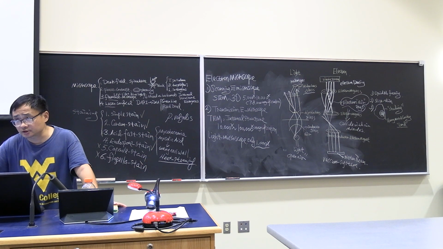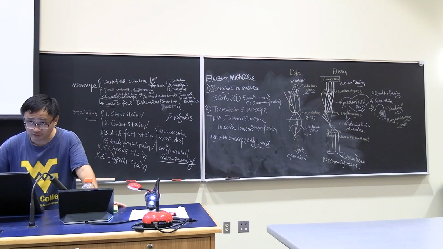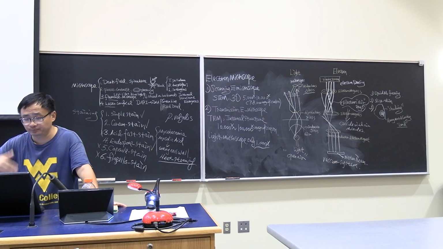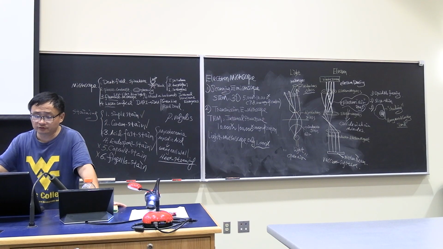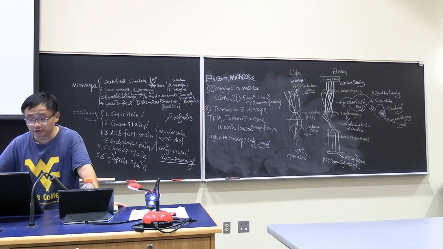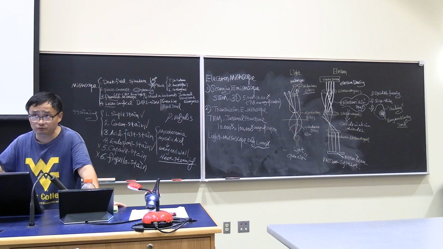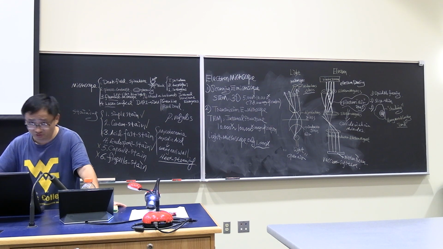Usually those facilities cost somewhere like $200,000 to $300,000. We need to apply for a special grant, called an equipment grant, from USDA or from NSF. Then you can set up there. But the big problem is, if any of those facilities break down or there is any problem, we call it troubleshooting, and we need to pay another service charge for that. So that's why a university like WVU only has 1 or 2 of these facilities. Okay.